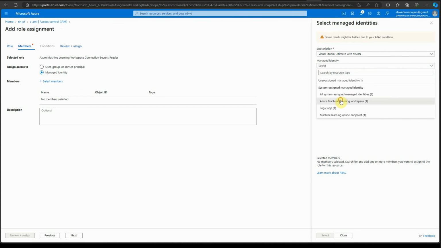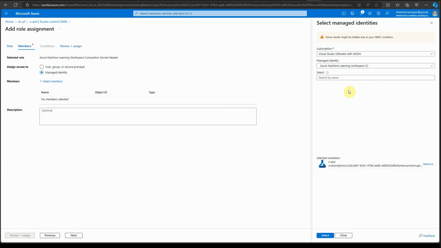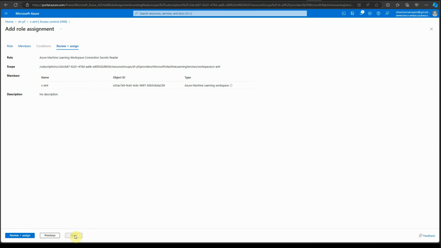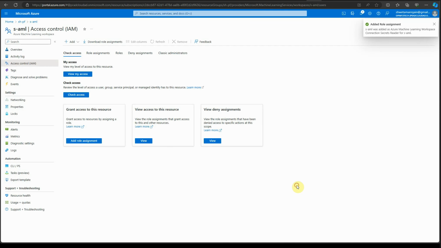So I will select Azure Machine Learning, go here, and this one. Click on next, review plus assign. Until and unless you do this role assignment, things will not work as expected.